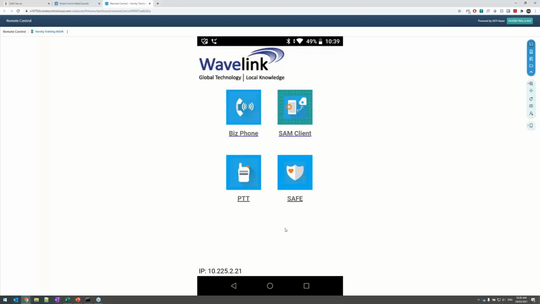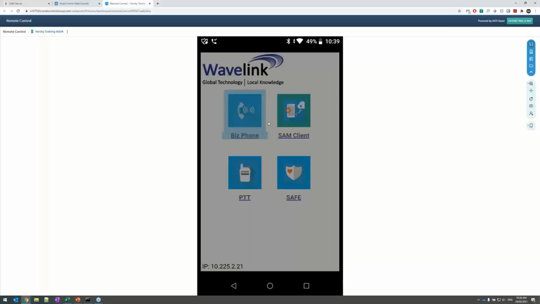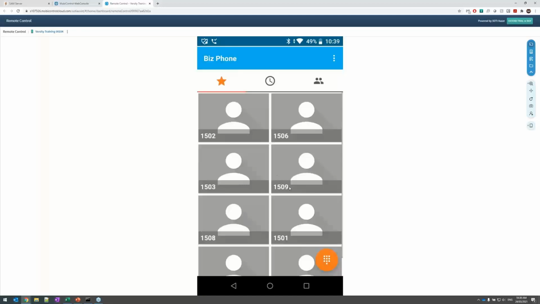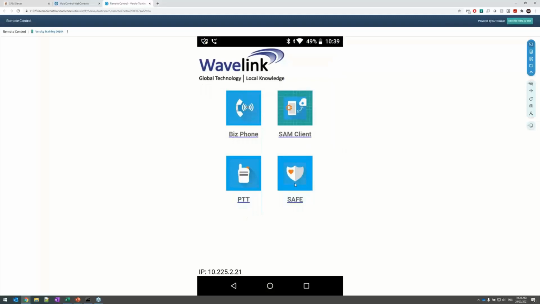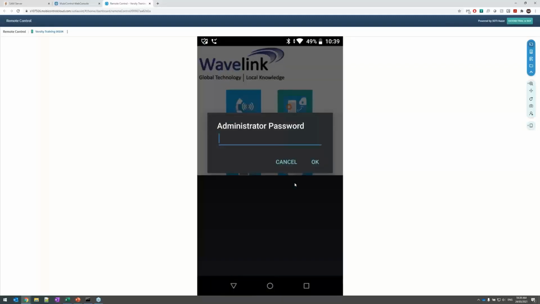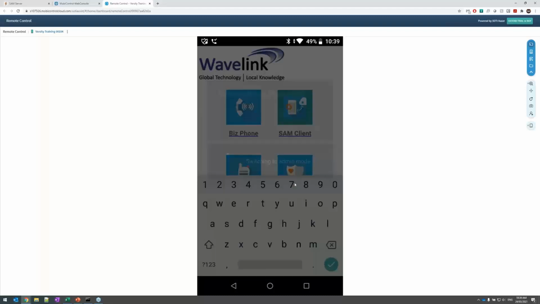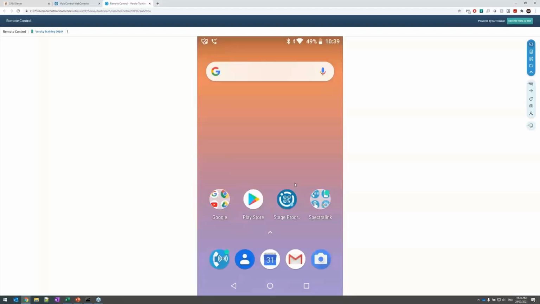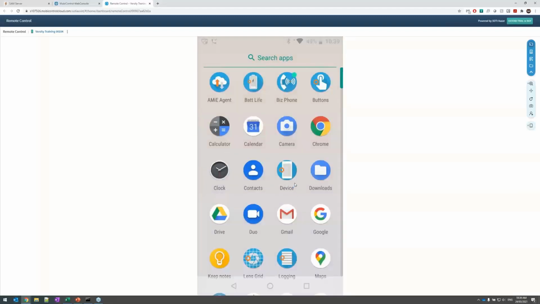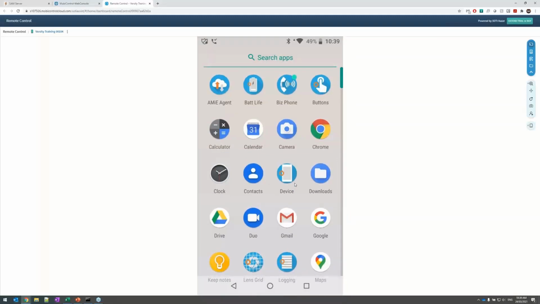Again, it takes the handset, although fully capable of doing whatever you like, back to a work-focused device. So if I click on any of these applications, of course, it's going to open the app, but that's all it will do. If I go home, it's going to go back to the standard device. As an administrator, I can get out of this. And if we go back, in the back end, the handset works as normal.